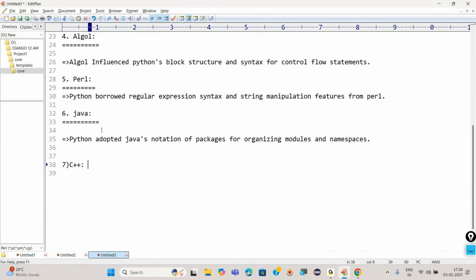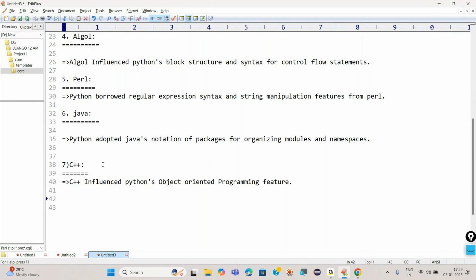I would just say Python adopts the notation of... so C++ influenced Python's object oriented programming feature, something like this you can write.